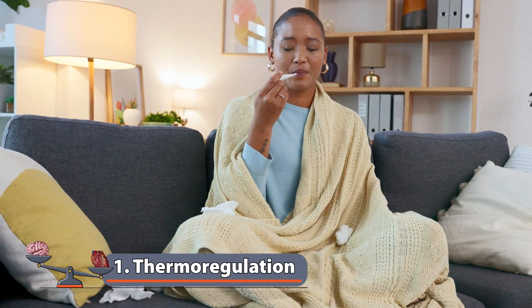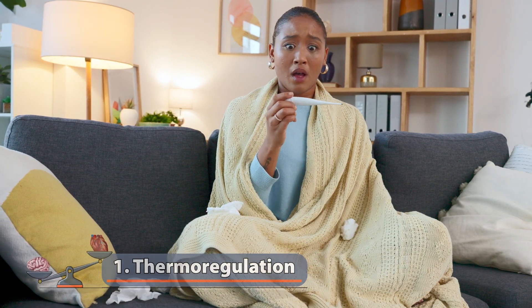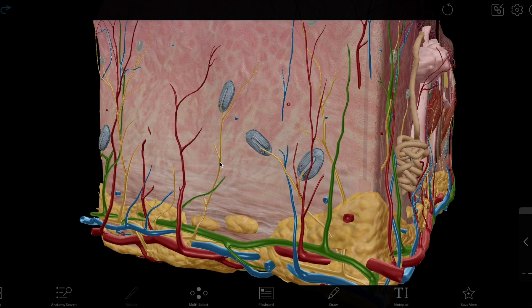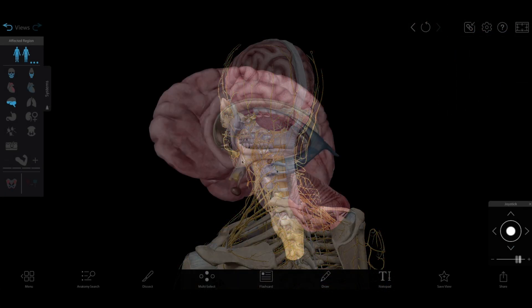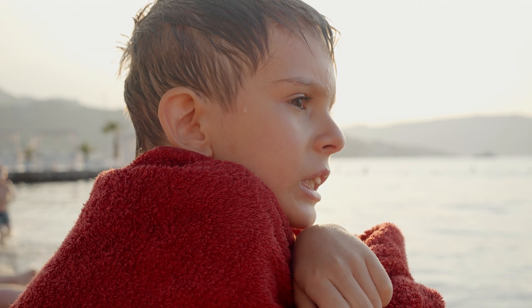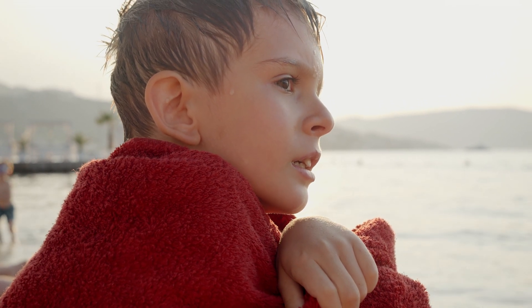Let's look at a few examples in the human body. Thermoregulation is the maintenance of consistent body temperature. For humans, that's approximately 98.6 degrees Fahrenheit, or 37 degrees Celsius. Receptors in the nervous system detect temperature changes in the internal environment, and send signals to the thermoregulatory center in the brain's hypothalamus. The hypothalamus then directs the body's systems to respond — dilation of blood vessels and sweating if it's hot and the body needs to cool down, or constriction of blood vessels and shivering if it's cold and the body needs to warm up.